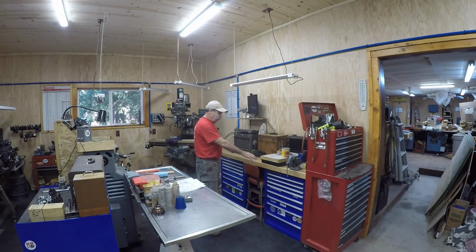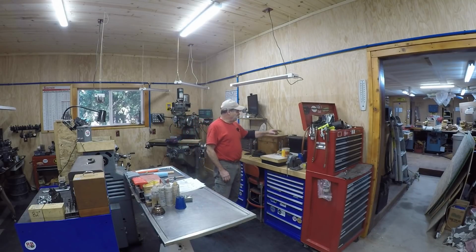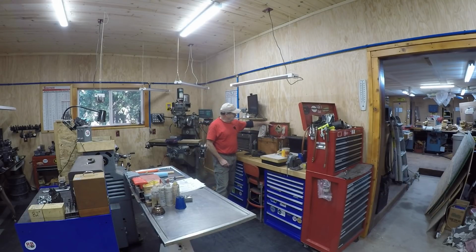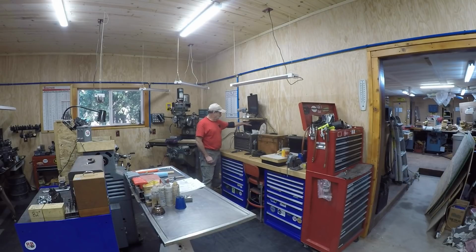But then I moved all these blue cabinets that were inside out here. So we got two of them over here, with the wood top that was on it right out here with it. It's going to work out as a pretty good work surface right here. I got a small surface plate on here, my computer's on here for now, and a little shelf for the monitor up here. And my two machinist boxes here. This was my grandfather's, so it's really, really old. A lot of good tools I use out of this, everyday tools here. Probably most of the time I'm using the stuff out of here, but I have some things in there that I would use a lot.